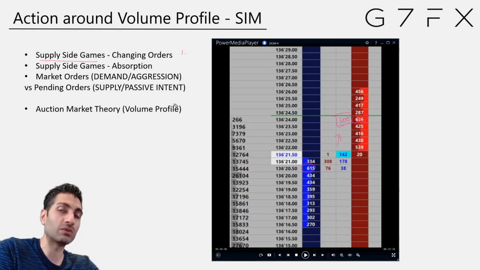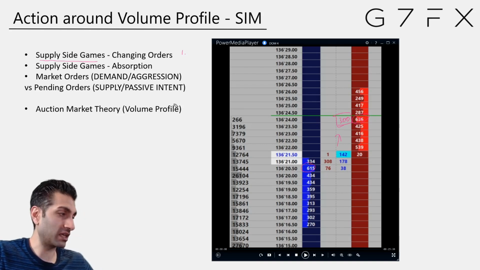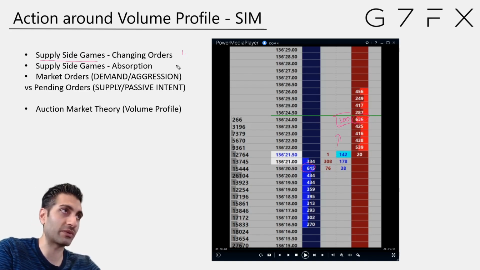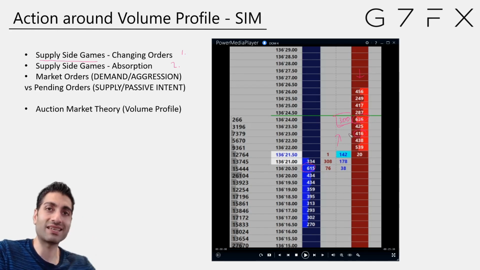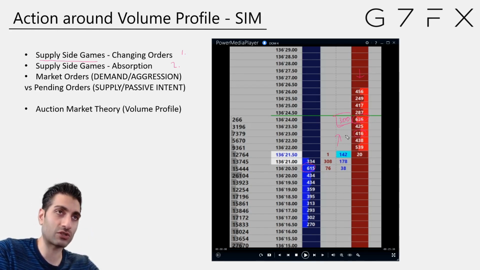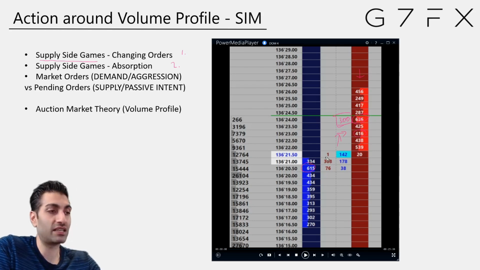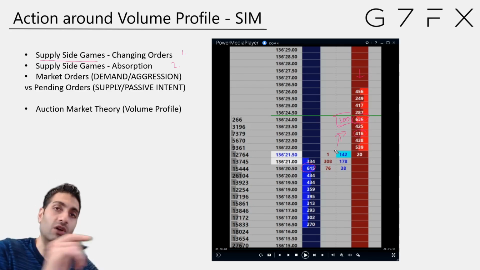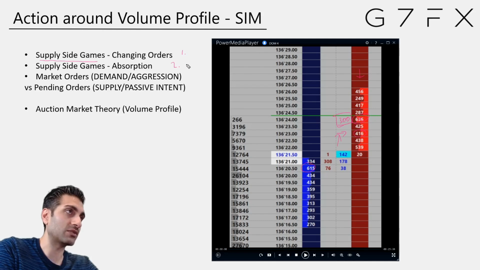And what I want you to do when you're doing this stuff, as I said, and I've got my own one here, even after all these years, pen and paper, is just make a note of this stuff as you notice it within these categories. 2 is absorption. So just a reminder, that's more to do with normal size. So we might see 400 here, which is about the average. And as we approach it, we're seeing many more hundreds, if not thousands of contracts trading into this seller, and he's just sitting there absorbing it. Go back to the absorption video if that doesn't make sense.